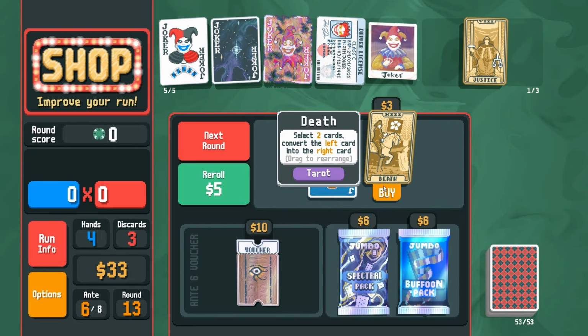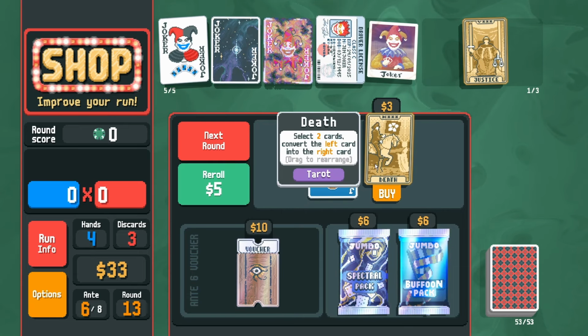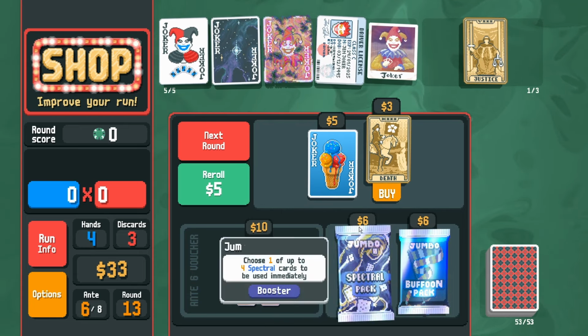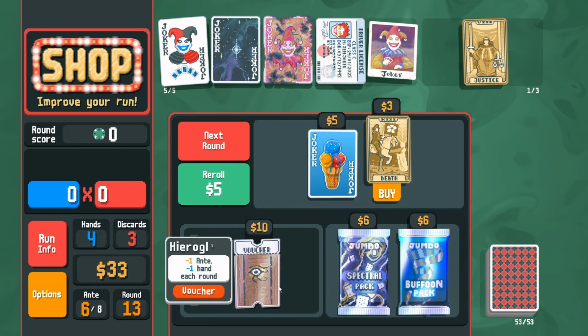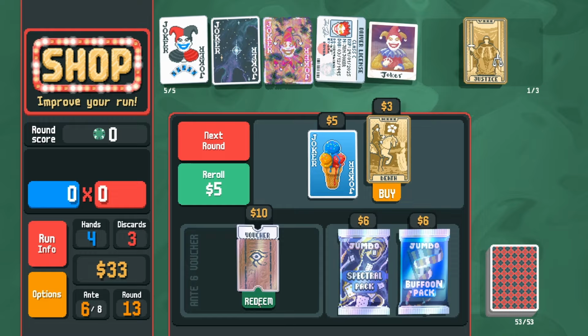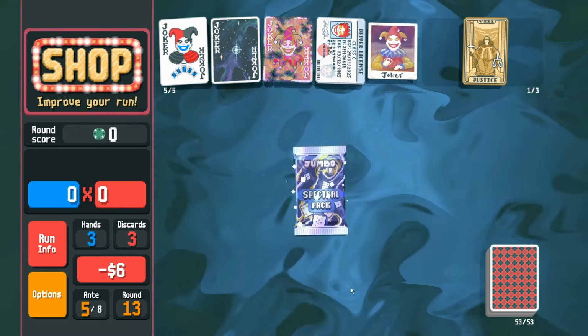Ooh, that's a good voucher right there. And a good Death card, I think. I don't know what we would need the Death card for, but it's not bad. I think I'm going to buy the voucher and maybe the Spectral pack. Minus one hand shouldn't be an issue. It shouldn't be a problem.